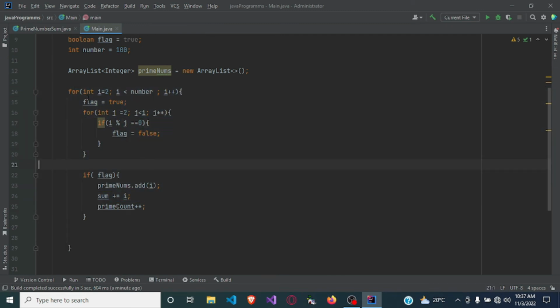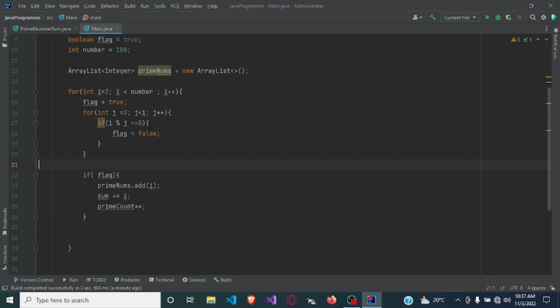So we begin from 2, so i is equal to 2. So as long as i is less than number, then we increment i. Then we are setting the flag to true. So we now have a second loop, which is j. So so long as j is less than i, j will be incremented and i will be divided by j.